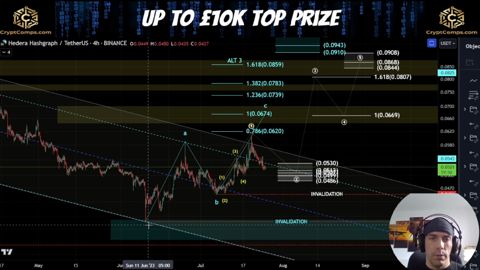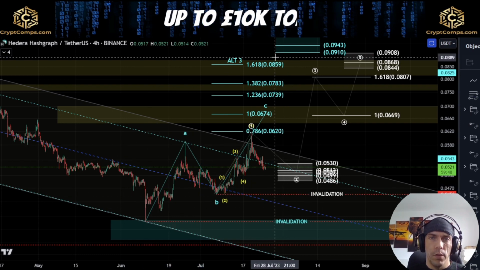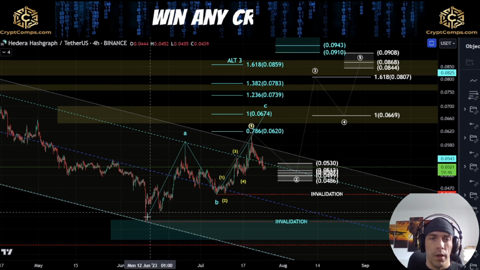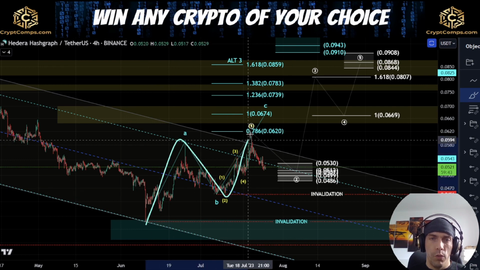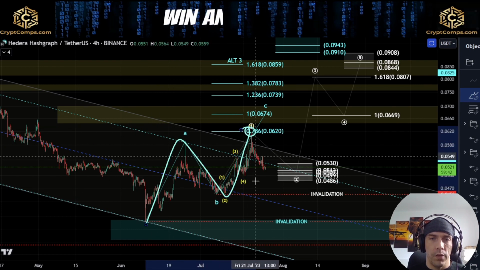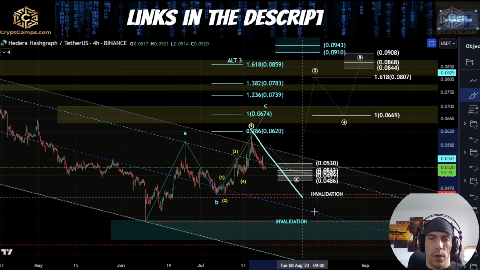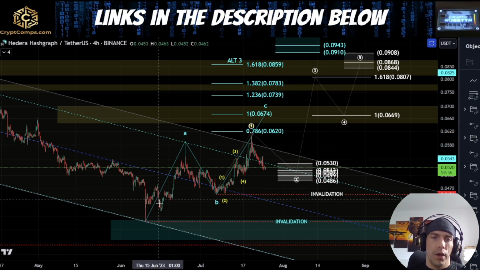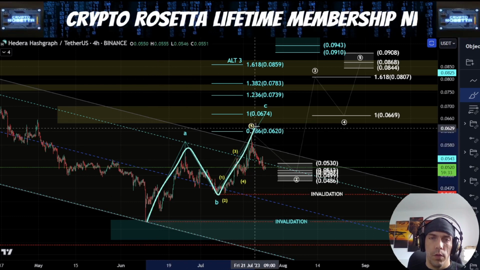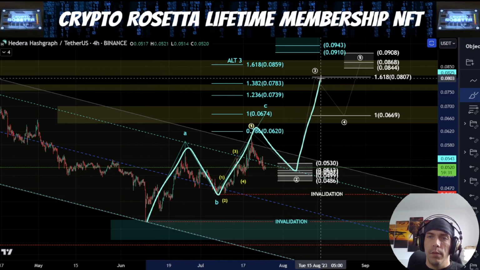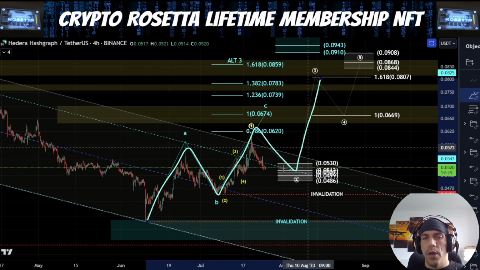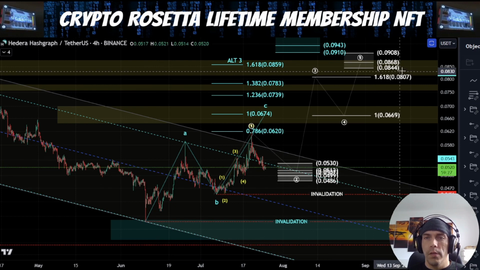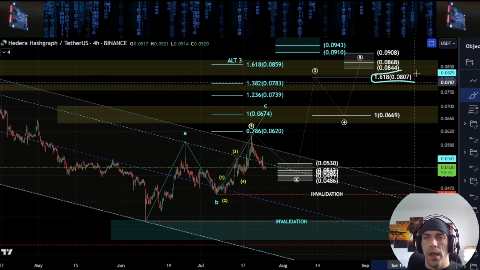I have got this labeled as ABC here because if we don't actually move up into this 1618, it is possible that even this move here could actually just be a completed C wave, and then we could look to actually break down. So we're going to go over that idea of the corrective move, but within this bullish count, what we'd be saying is that this is 1, 2, this is 1, 2 here, and effectively what we're looking for as confirmation of this, given our current level here, is a move up towards a 0807.